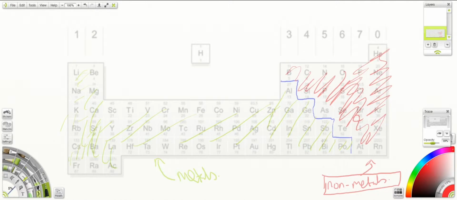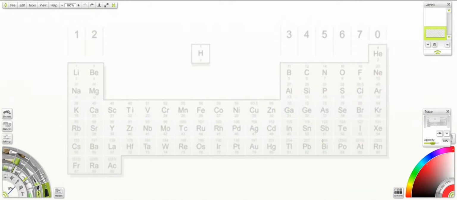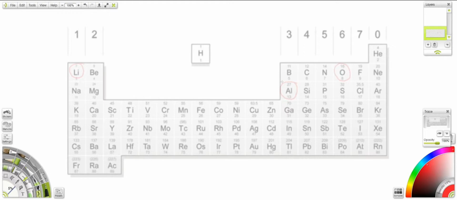Okay. So I want to cover a couple other things in this video before I leave it. I'm going to take a couple of examples. I'm going to take aluminium. Right. I'm going to take oxygen. And I'm going to take lithium. Okay, so now you can't really see it on this periodic table very well, unless, of course, I increase the opacity of the picture. Yeah, it makes it a little bit better, but it's not that good. So I'm going to flip to my periodic table here at the back of my textbook, because I do have a textbook like that.